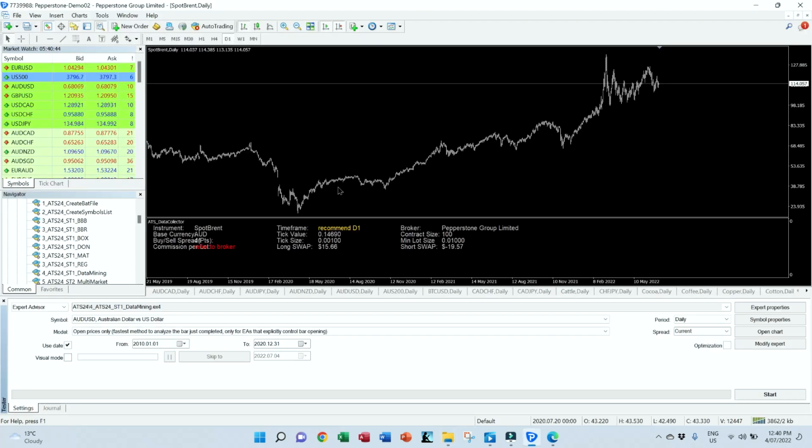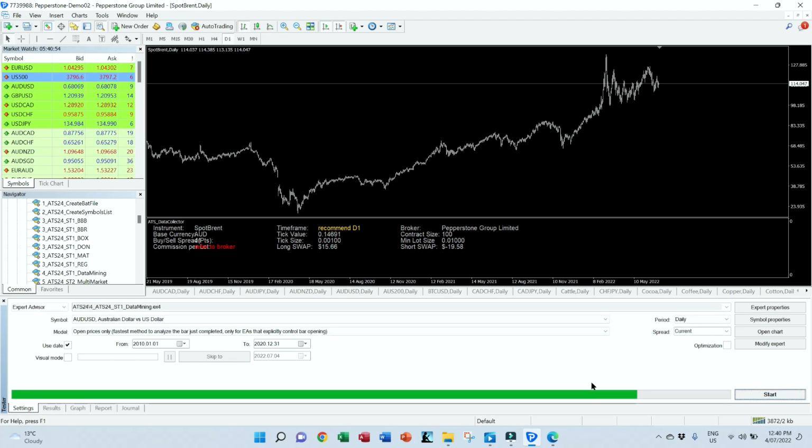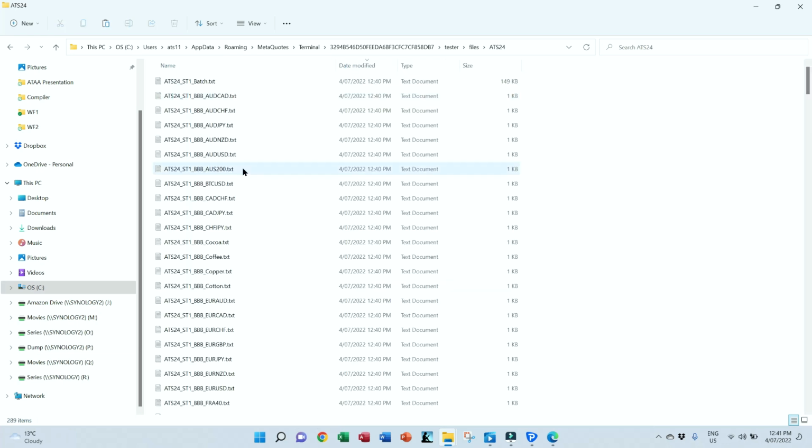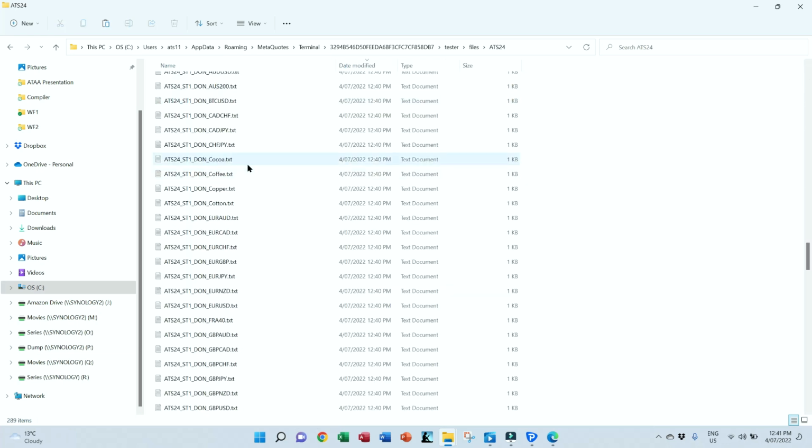So now we're on to the point of running the data mining for stage 1 to generate the batch file processes. So we select start. This is a very quick process, and when we go back to those files, we'll notice that if we go into the ATS24 folder, we'll find that there's a large number of text files.